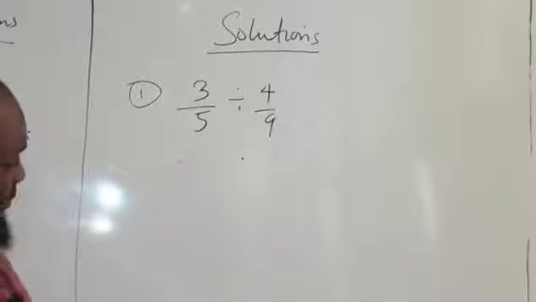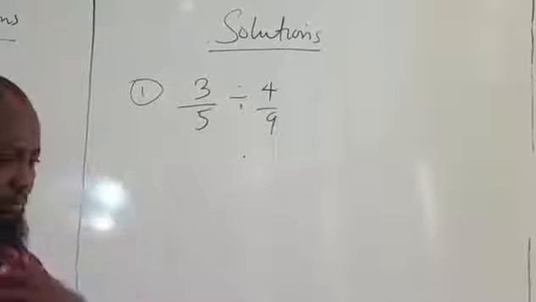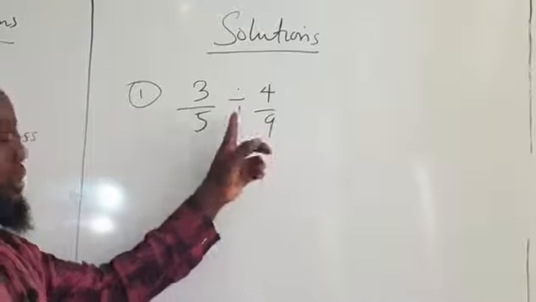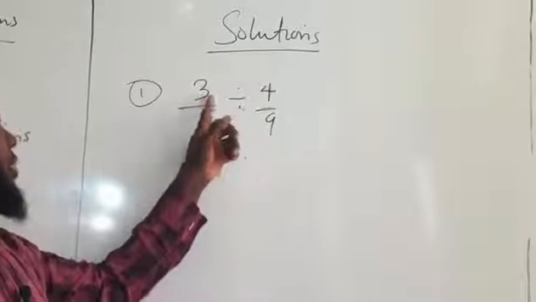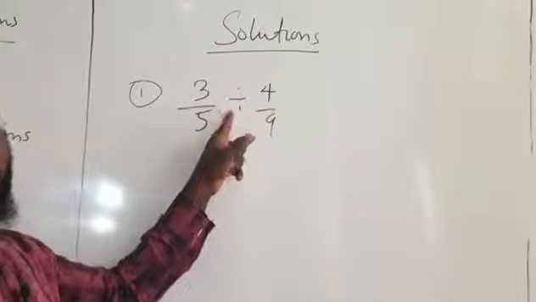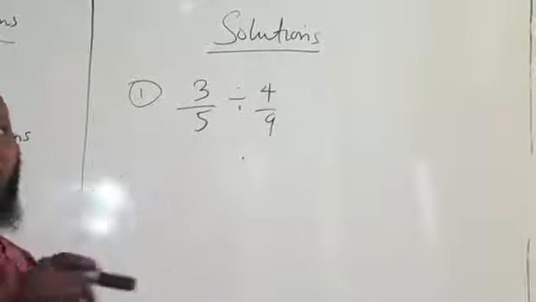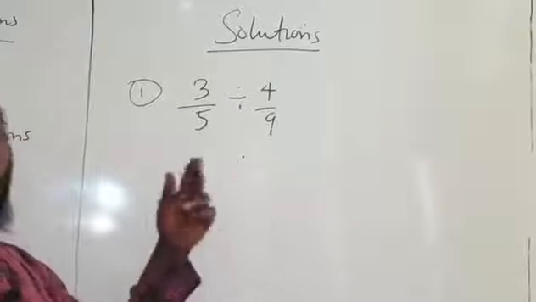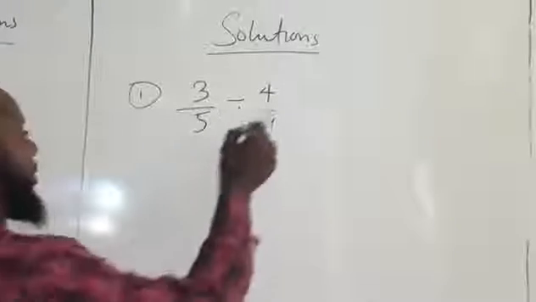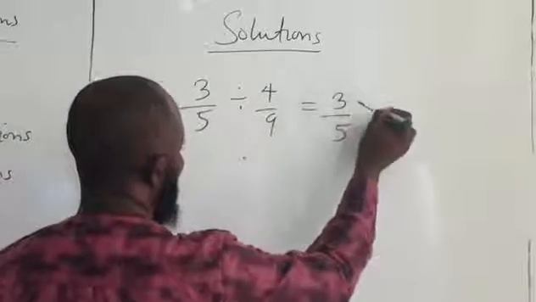Now, we cannot, because what we have between the 2 fractions is division. So we cannot say, oh, 3 can go here, 3 can go here. No. Because you must turn this division to multiplication before you can say, okay, this numerator can go into this denominator, or this numerator and this denominator have a factor that can divide them. So in that case, we are going to change it. So that will be 3 over 4. We change this division to multiplication.